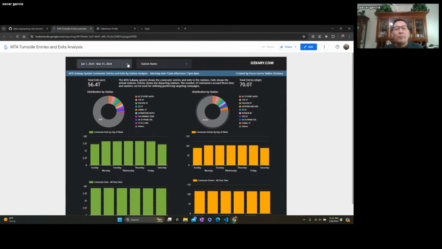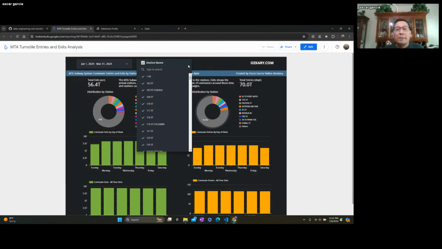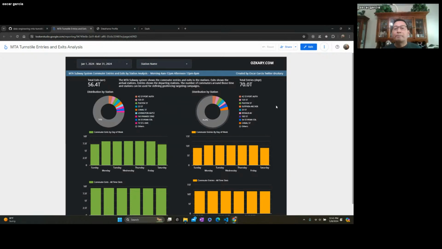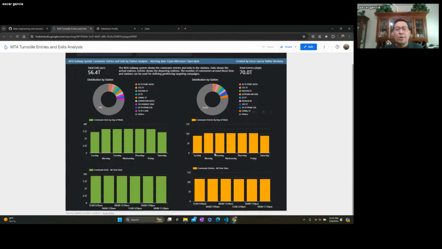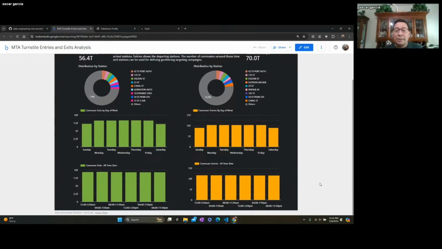We have our drop-downs here where we can filter. So remember the date dimension, the calendar dimension, to allow us to filter by dates. We need another dimension for categories, which is the station. Remember, the end goal is to target a geolocation, and the station name could be used for that particular business. Then we have the same scorecards, the donut charts, the dates. Let me blow this up a little bit. The dates, distribution by hours. But how do we do distributions by day, by hours?